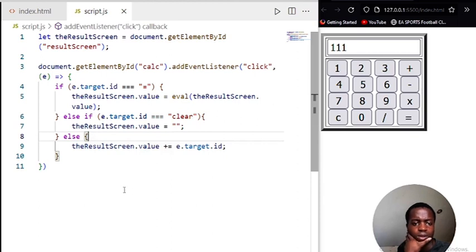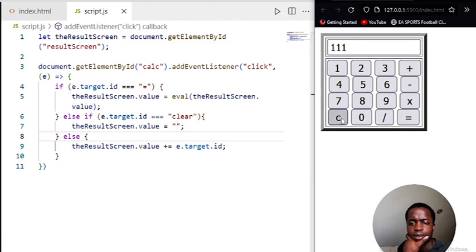Interesting. That looks neat. Let's go ahead and see what's happening. Clear. Okay, we get clear. Let's start with a simple one. Cool. And we can do large numbers, whatever we want.